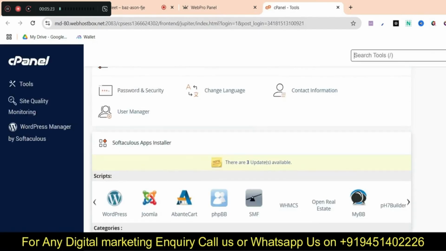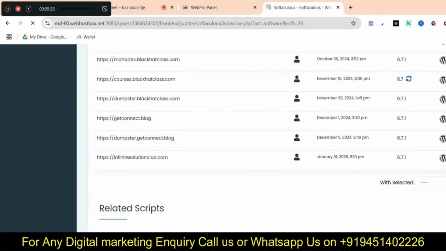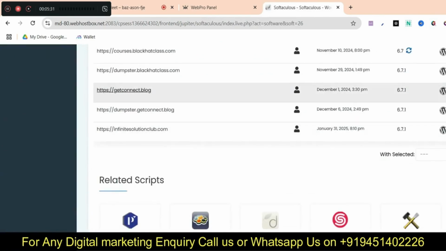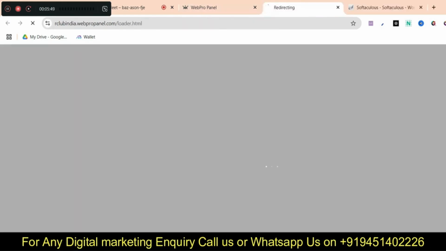You will come here and click on WordPress. After clicking on WordPress, see, this is my main domain. I deliberately chose a generic domain, and the reason was that any of my websites will work on it. Any website will work. So now I will use this domain to create a subdomain for flights. All right, now I will show you how to create that.